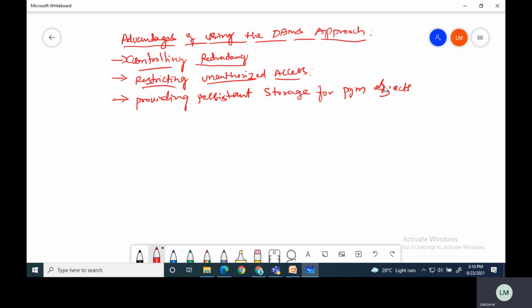The fourth one is providing storage structures and search techniques for efficient query processing.